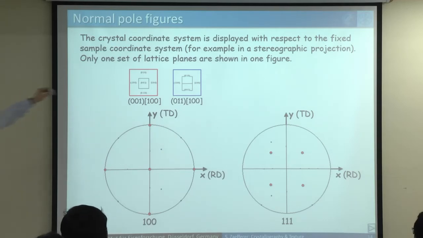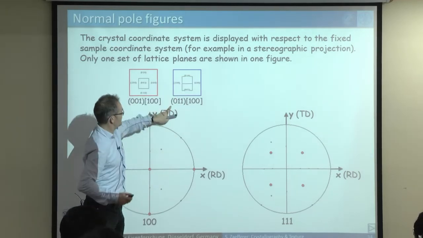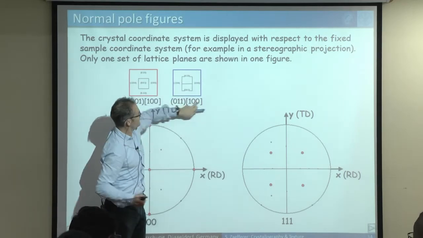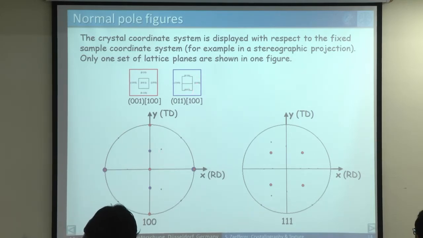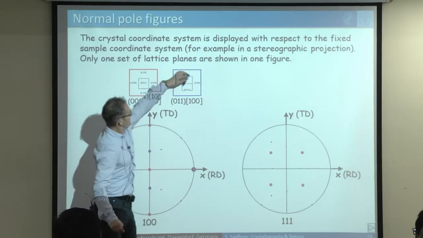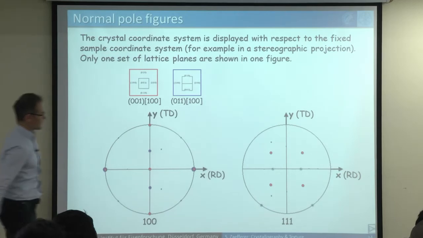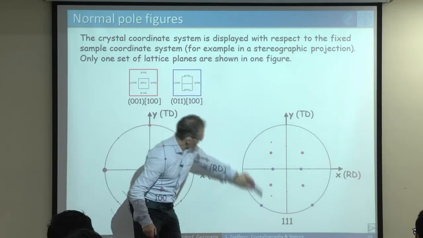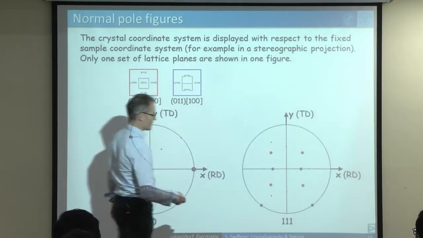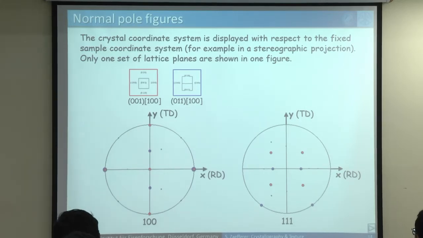Good, now the next example is a crystal which stands just like that, tilted 45 degrees. And of course then now this direction here, coming out of the plane is an 011 plane, and this direction is still a 100 plane. So we can plot that in here. These blue dots here, plotting the 100 planes, this plane here and this plane here, and the front plane and the back plane, they are here, here, here, here. And if we plot the 111 corners, so here's one corner, here's one corner, here's one corner, here's one corner. I plot them in here. You get these ones here, and I should have actually plotted this one, of course, repeats here and here. I should have plotted that as well. So that is this orientation.